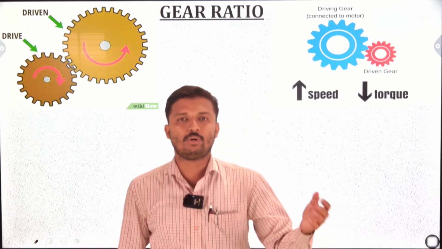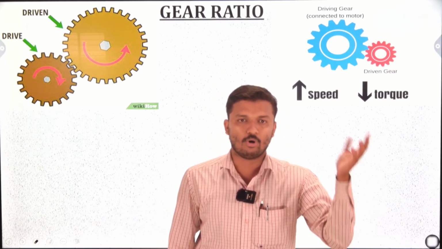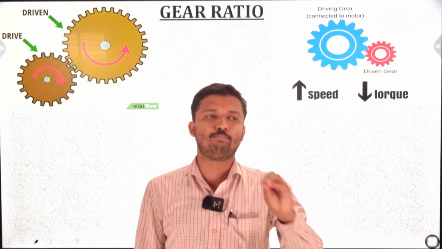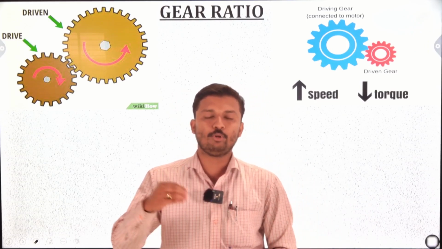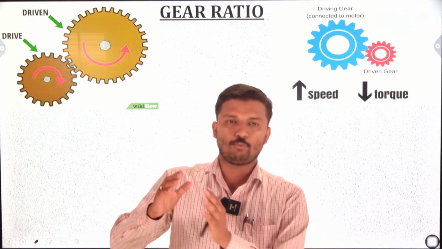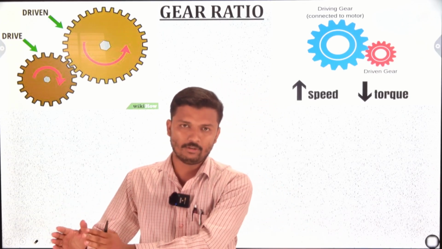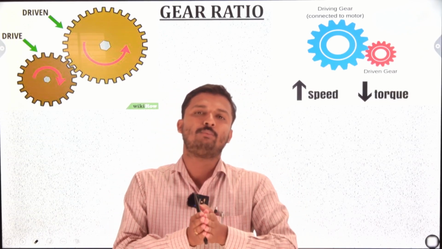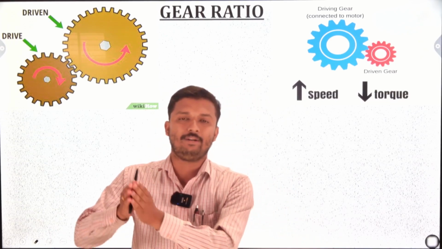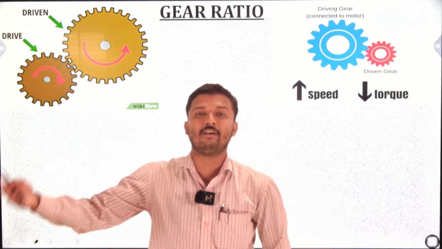The first pinion which rotates, or simply the input pinion, is the drive pinion. The output pinion is the driven pinion. The input power comes to the drive pinion, and the output power comes from the driven pinion. The input power is from the engine, and driven means output power to the rear axle or to the wheel.